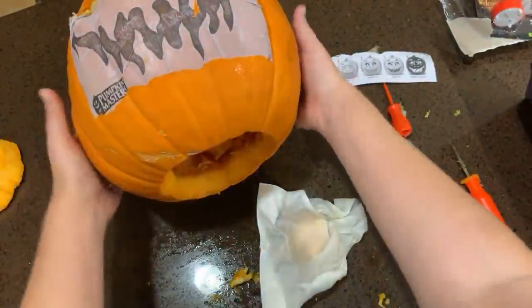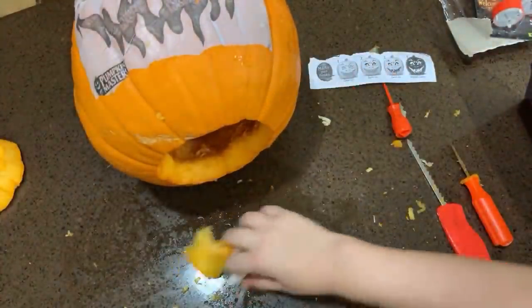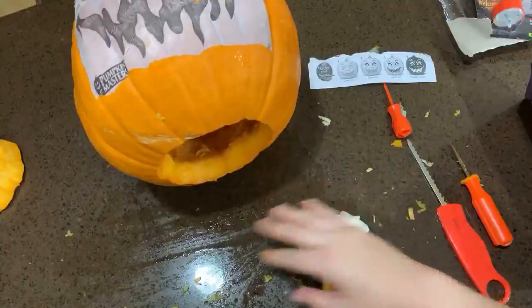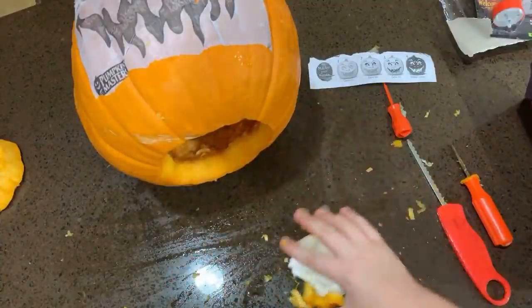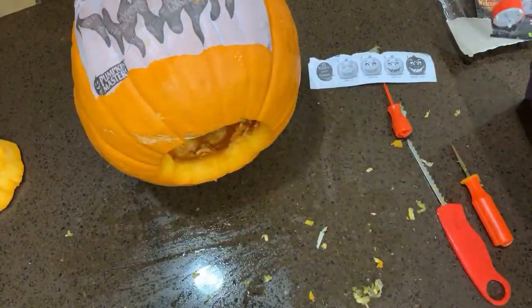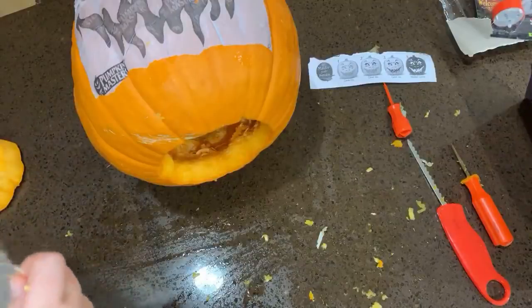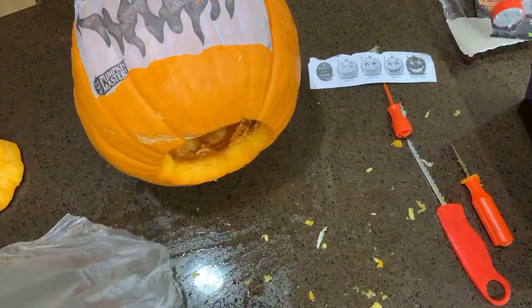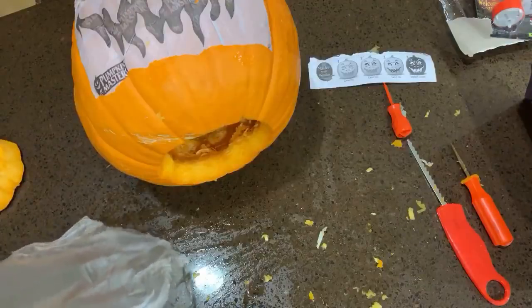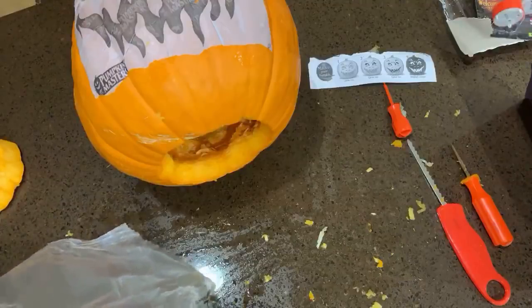Let's maybe clean. Oh, there's the eyeballs. They're coming out. The eyeballs are falling out. All right. Let's clean up our space as we go. Here we go. Throw this away. Now my hands are all gooey with pumpkin guts. That's great. Okay. Let me see if I can put some extra wrap on it. I did not get the right plastic wrap.